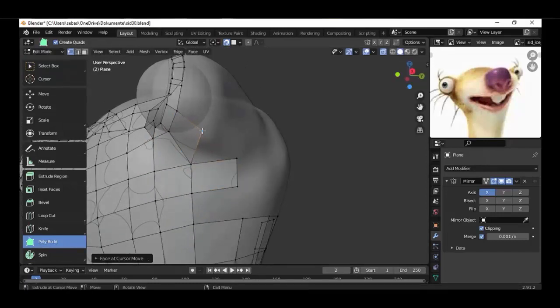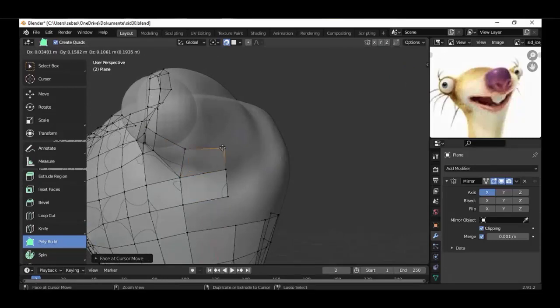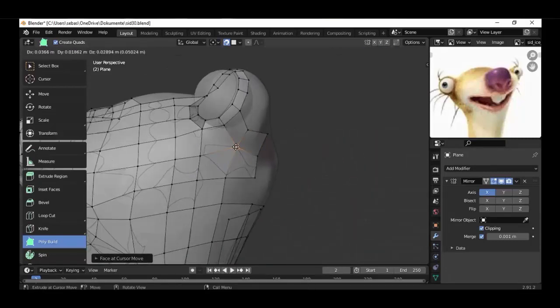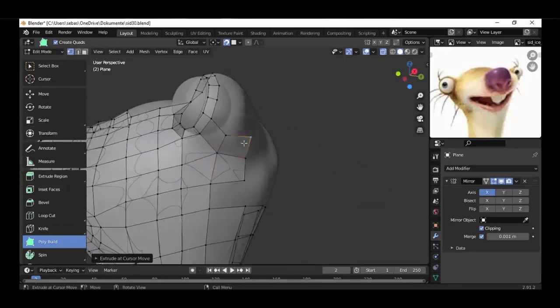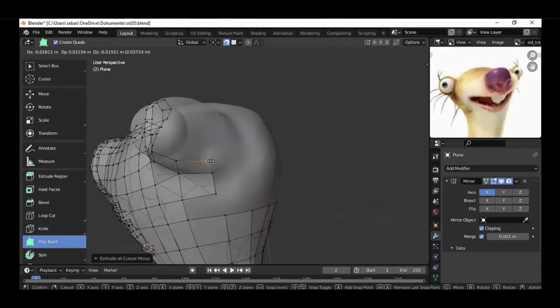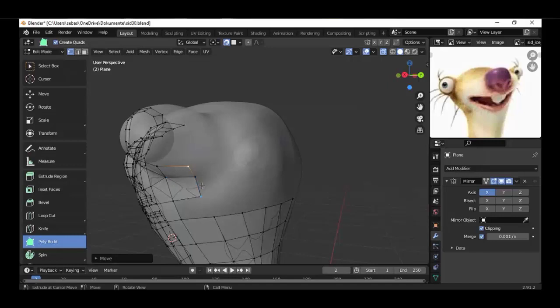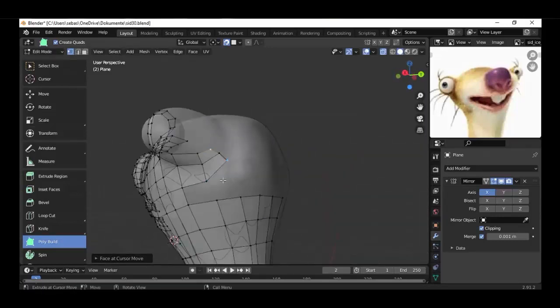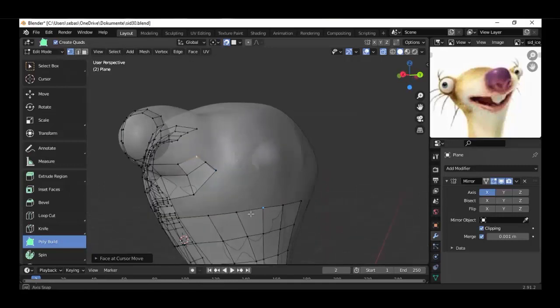And here, continue. And here we can build another loop around.